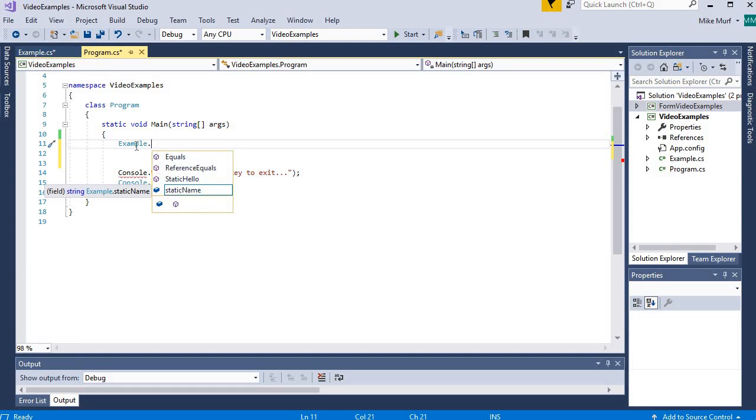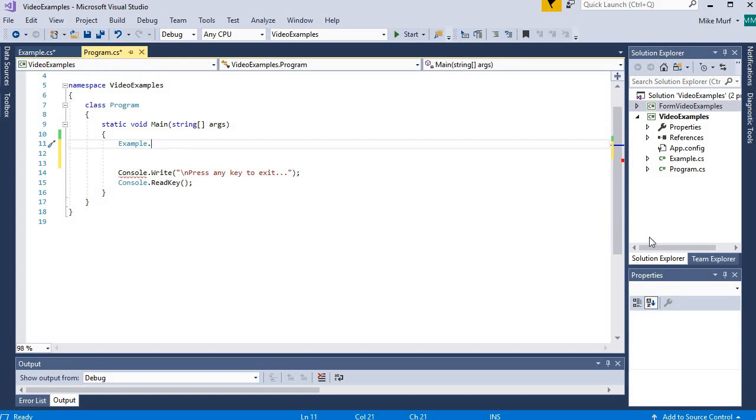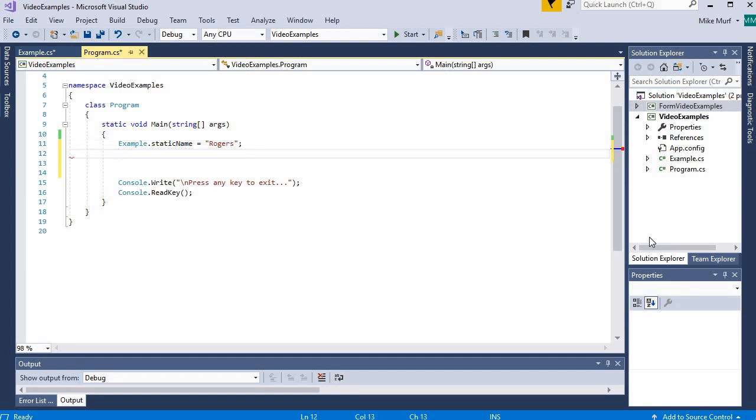So from the class, I can see my static data members, but I cannot see my non-static data members. So I'm going to go to my static name and set it equal to Rogers, and then call from my class the static hello method.